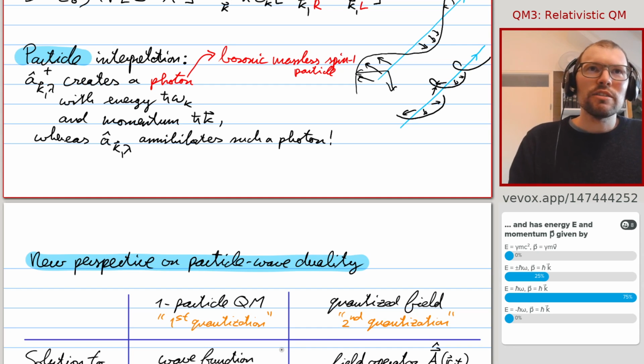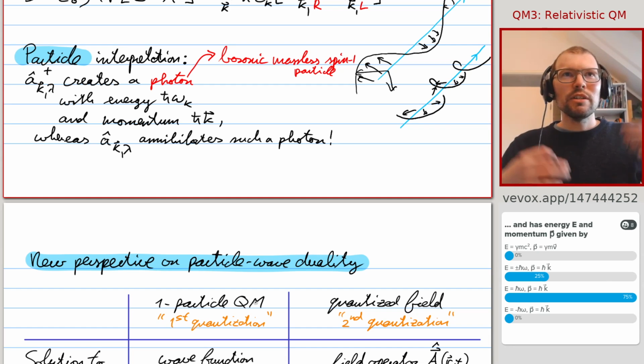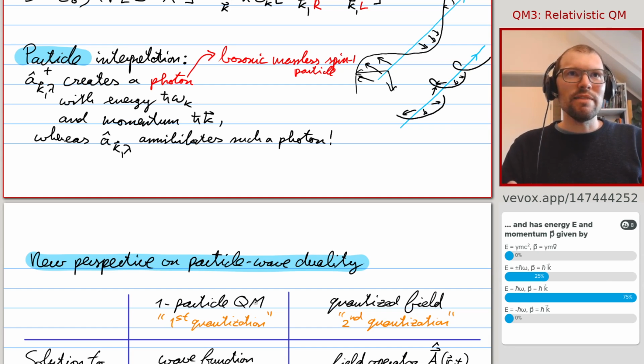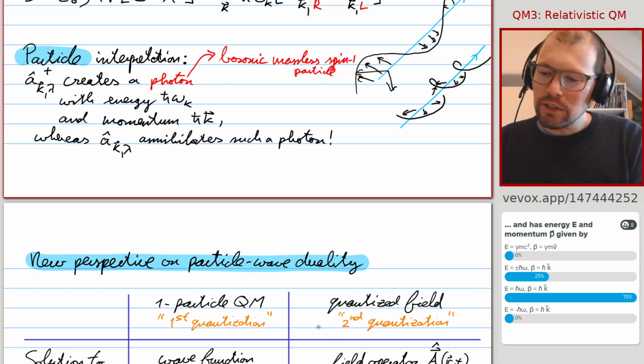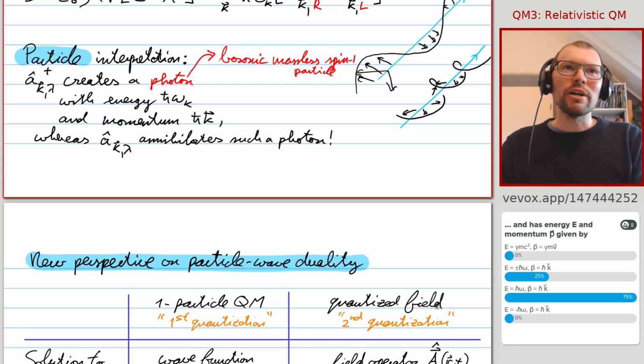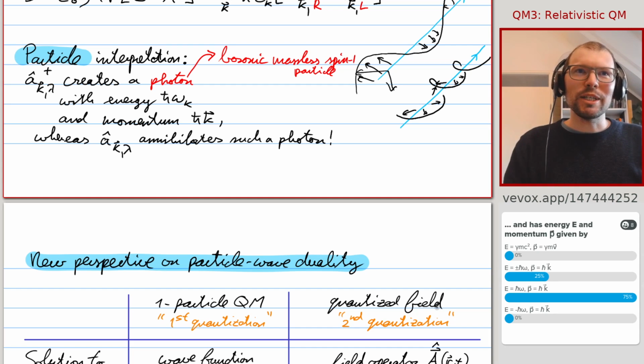Well, simply because in one-particle quantum mechanics, the quantum mechanics is really in the wave equation. But when we go to the second quantization, we are thinking of this wave equation as being a classical equation, which still needs quantization. But of course, it's a bit of a misnomer because in no way did we use quantum mechanics to get to the Maxwell equation here.